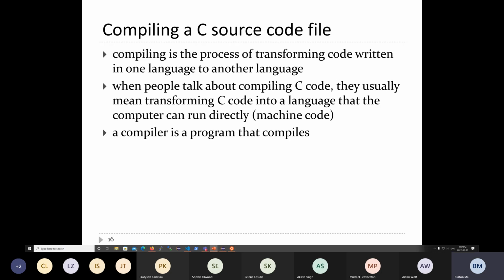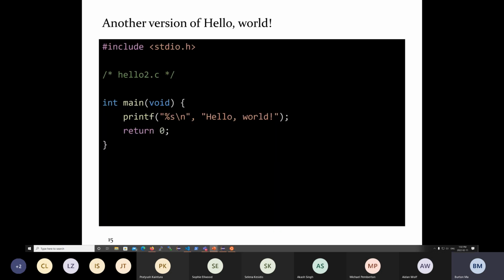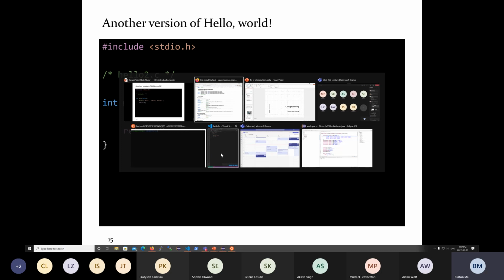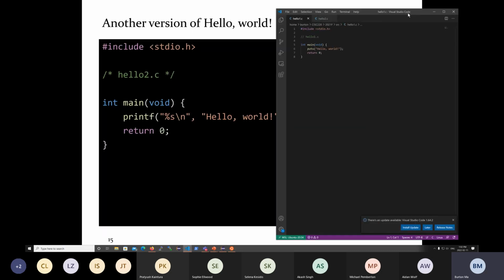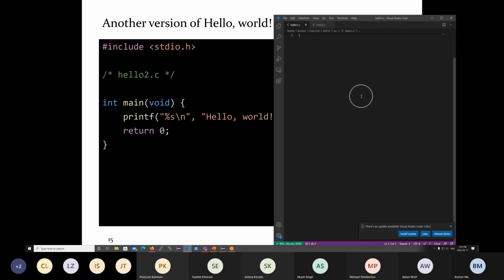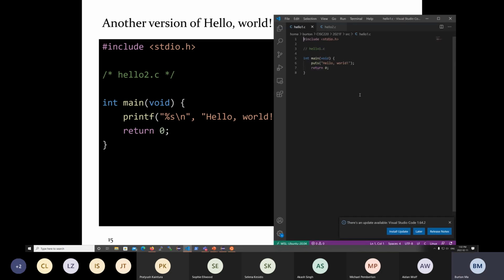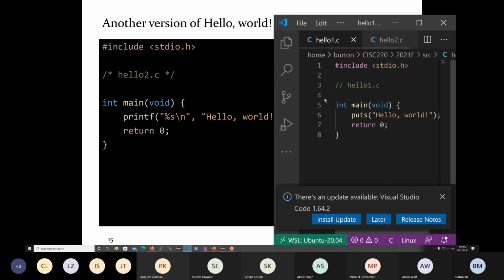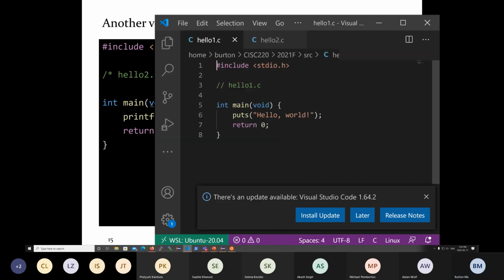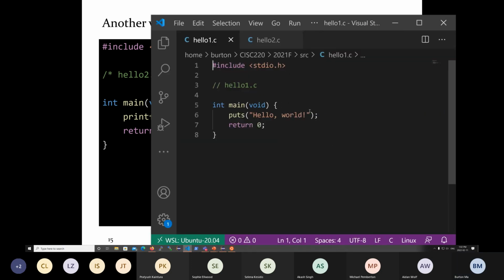Okay, now there's your C program. So you've written your plain... Oh, let's write it. So let's see what it looks like in our editor. All right, so here you can see everything. So here's hello one, right? You can see it's just plain text, right? So it's just a file, ends in .c, right? There's hello two, again, just a file, ends in .c, right?